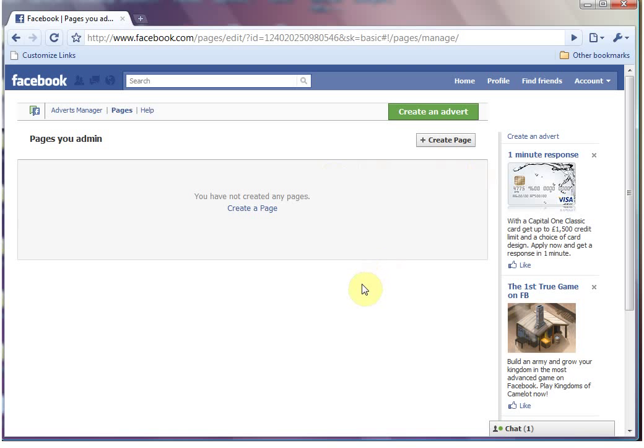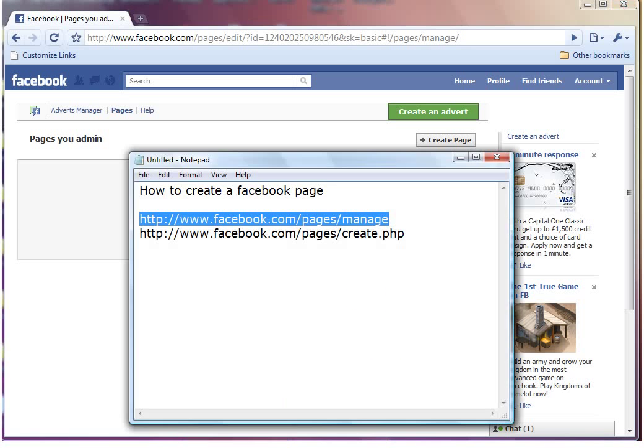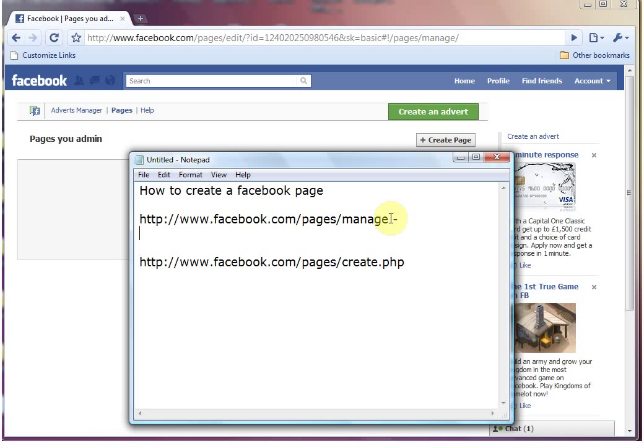And that's it really. So to recap, creating a page is quite easy. The 2 links you need are facebook.com/pages/manage, which shows you a list of all your pages.